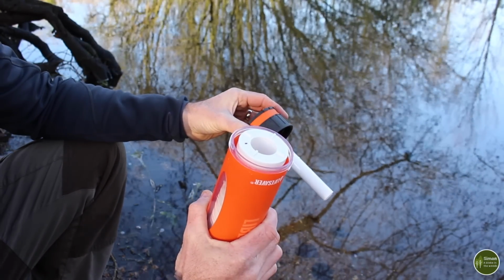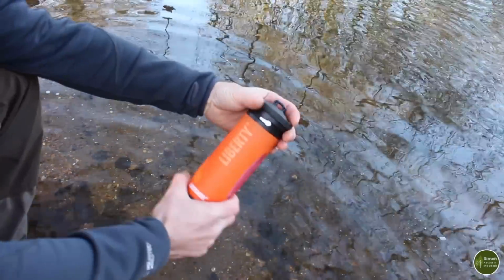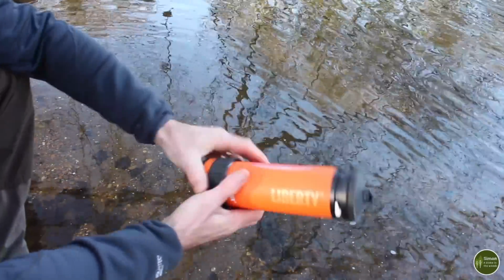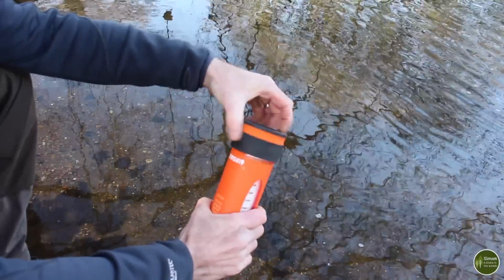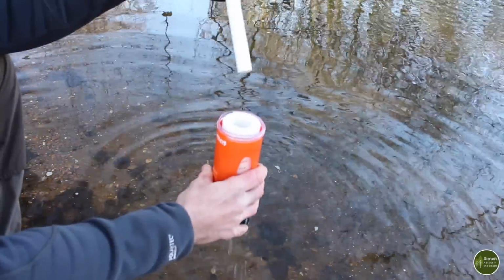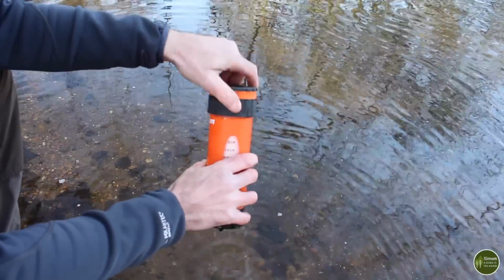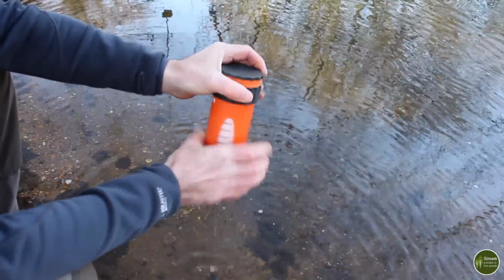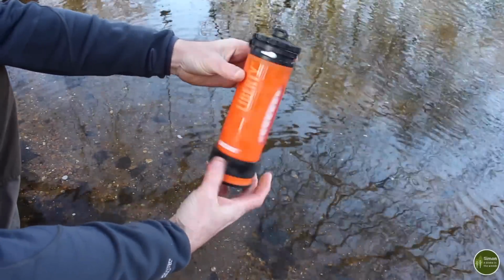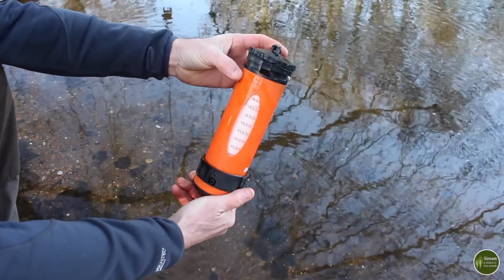There are two different ways you can use this filter. The first way is to make sure that the protective cap is tight, then release the base of your filter, simply scoop water up into it, and then replace the base. So that is now filled with water. You can see it there in the window. That will be about 400 milliliters of water in there.